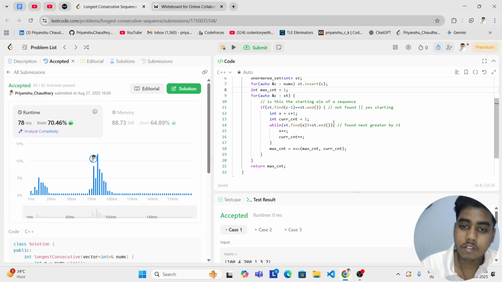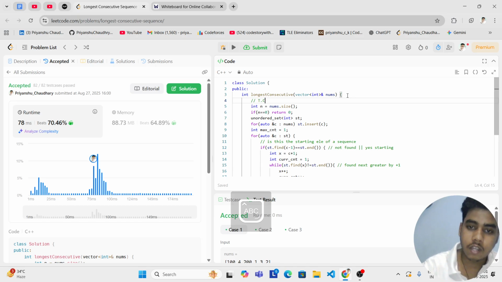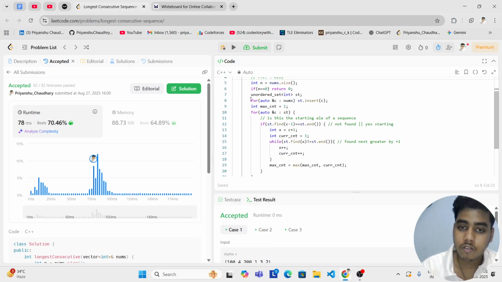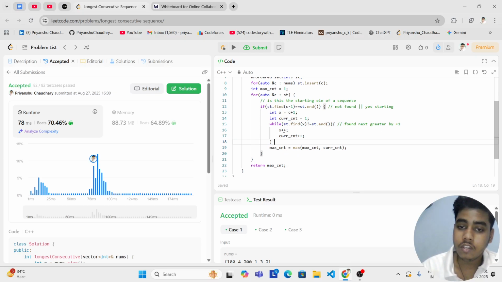So if I talk about the time and space complexity, I've told you earlier also, time complexity is just big O of n, because we are using one for loop first inserting into the set and another for loop, and inside it a while loop which is finding a path of a sequence.